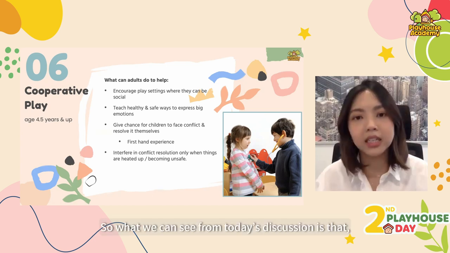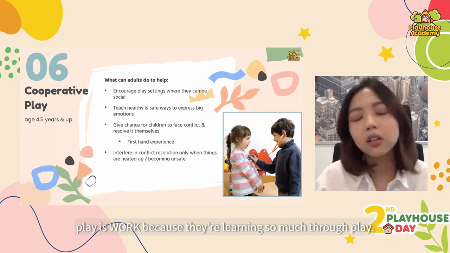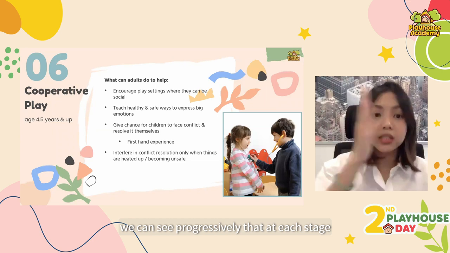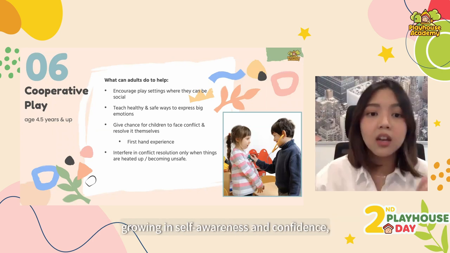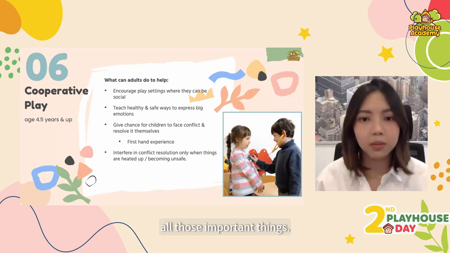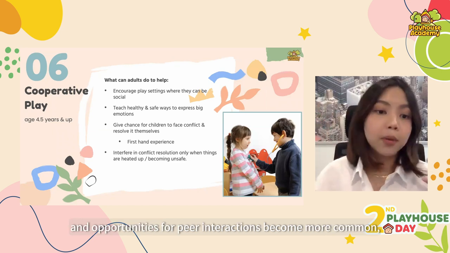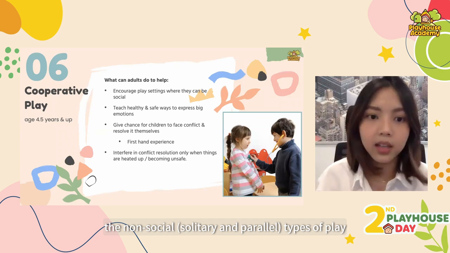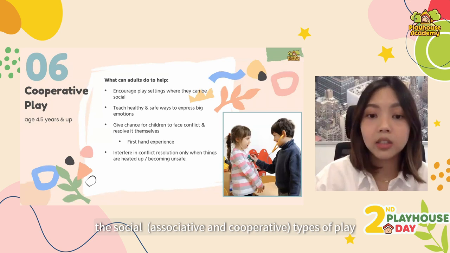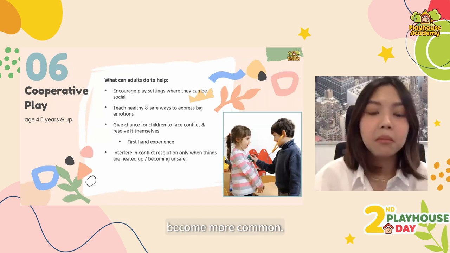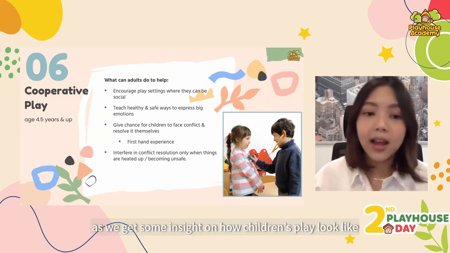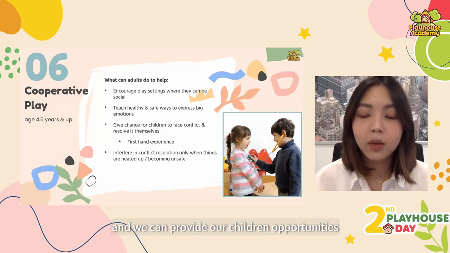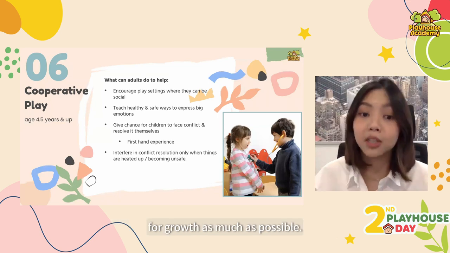From today's discussion we can see that play is work because children are learning so much through it. If we follow the progression of the six stages of play, we can see that in each stage children are tackling new challenges and mastering new skills, growing in self-awareness and confidence. As children become older and opportunities for peer interactions become more common, the earlier non-social types of play — solitary and parallel — become less common, while the social types of play — associative and cooperative — become more common. Hopefully, as we get some insight on how children's play looks and what it means, we as adults can follow their development better and provide our children with opportunities for growth as much as possible.